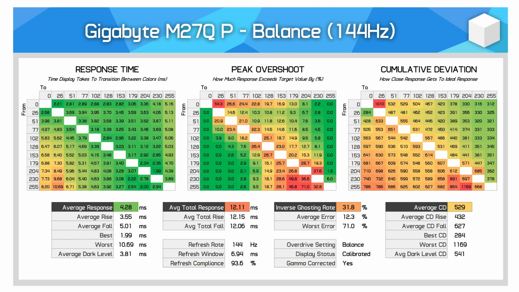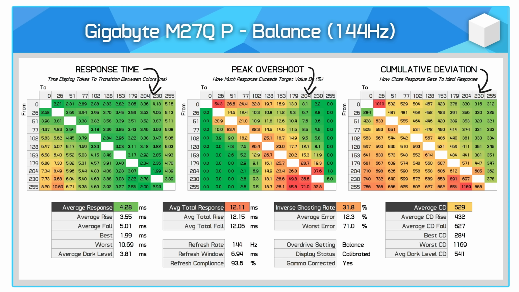So just a quick look at this chart first up before we dive into some of the things more in depth. Obviously, on the left-hand side here, we have response time numbers. So these numbers below here are relating to this header of response times. In the center section, this center heat map is relating to the overshoot values. And then on the right hand side, we have our cumulative deviation values. And combined, the response time numbers, the peak overshoot numbers, and the cumulative deviation numbers give us most of what we need to really dive into the response time performance of a monitor.